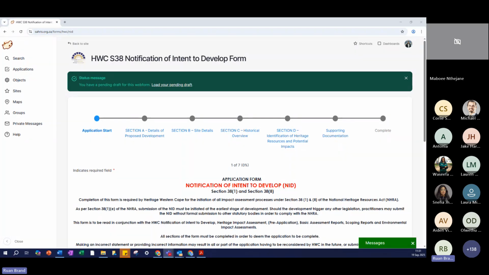So we really rely on the public to enact the NAR in terms of its bottom-up approach of community involvement. So again, SAHRIS is trying to improve that by having a platform where people can now have better access to information to perhaps catch issues like disinformation. But I don't know, Wasifa, if there's anything more you want to mention there in terms of Antonia's question.